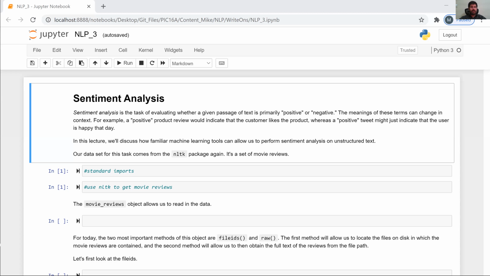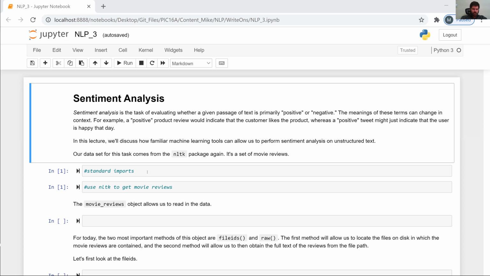Later on, we might talk about a spam filter, where you're trying to detect if an email is spam or not spam. So maybe you say you tested positive for being spam. In this one, we're going to focus on a corpus of movie reviews, and we're going to try to come up with a machine learning algorithm which can automatically determine whether a movie review is positive or negative.